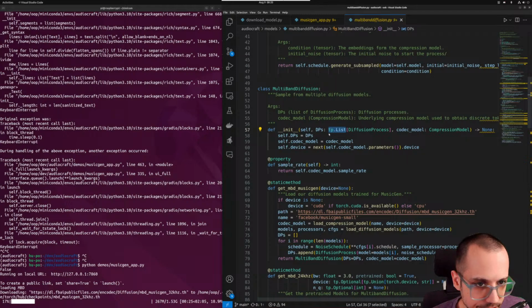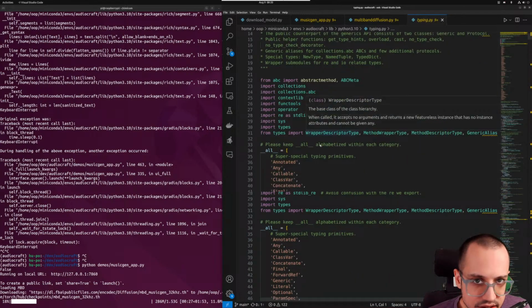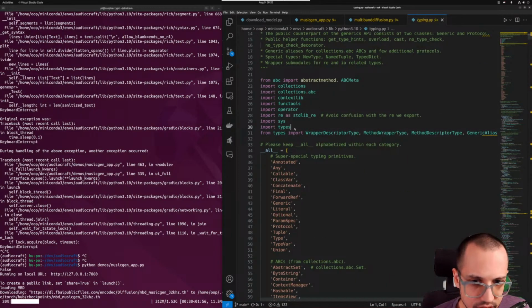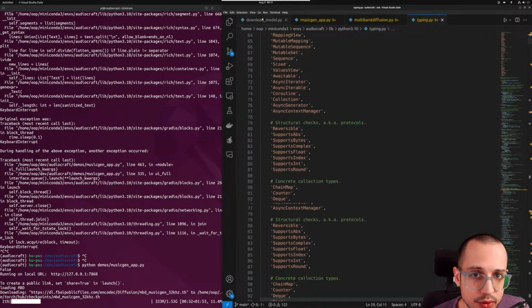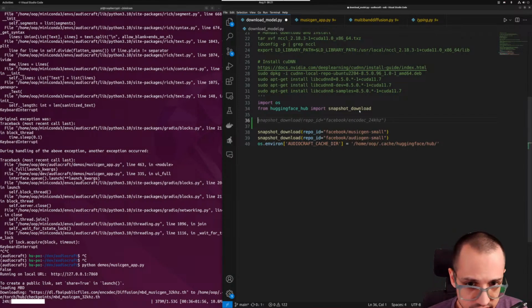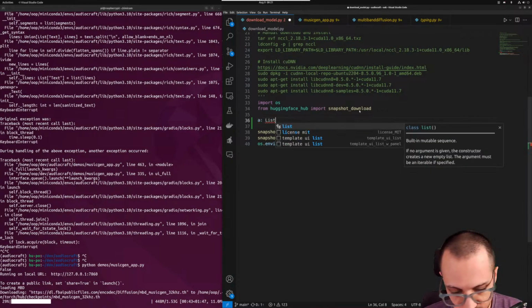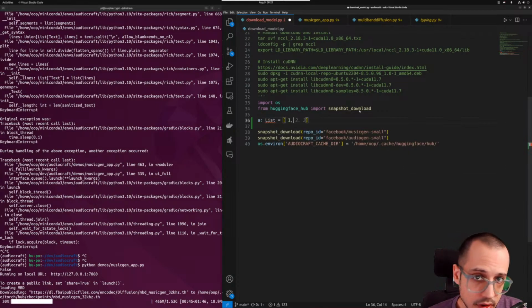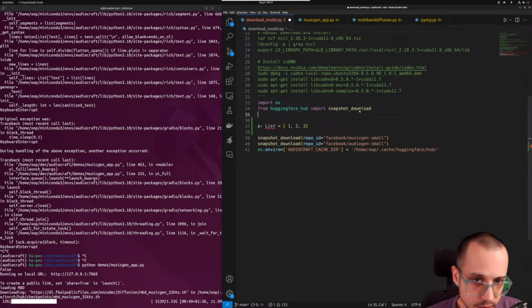This is kind of cool. This is a pattern that I see in this repo where a lot of times, let's say you created a list here, right? A is a list: 1, 2, 3, like that. Generally, the way I would import this is I would say from typing import List, like that.